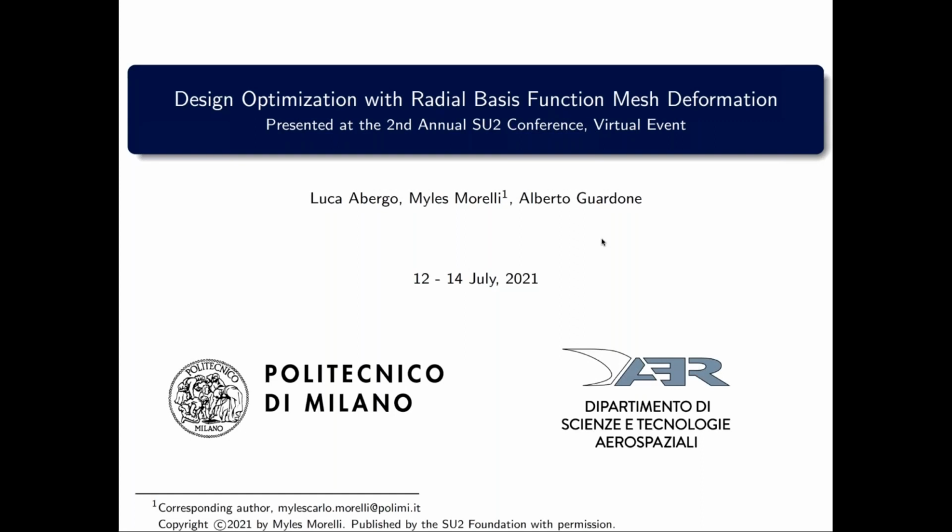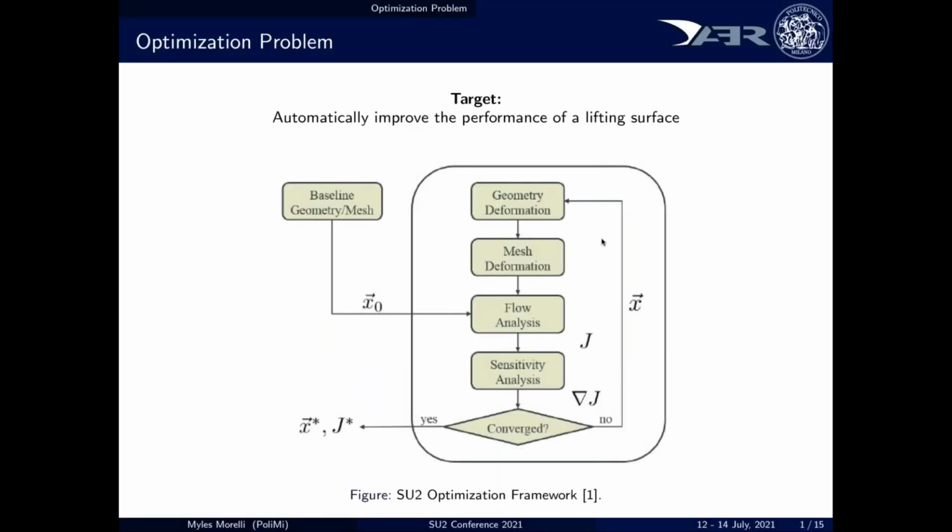We're going to talk about automatic shape optimization based on computational fluid dynamics. We want to automatically improve the aero performance of a generic lifting surface. There is a specific category among the lifting surfaces which is not well treated in literature, since many optimization software fail to optimize them: the non-planar wings. Most of the time, the optimization fails due to an issue during the mesh deformation process.